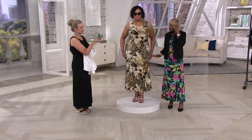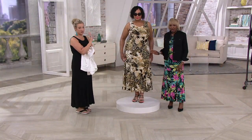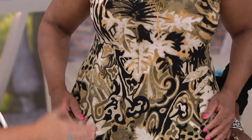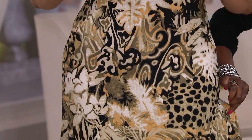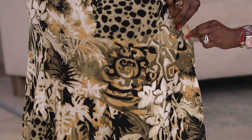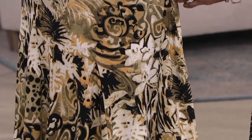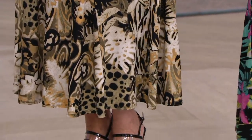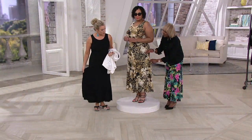It's half of what you would expect to spend at retail, but this dress is only available at QVC, under $33. But think about Easy Pay with a major credit card, Q card, or PayPal. You could have this dress for less than $11. If your budget allows, please also consider getting the black in addition to a print. I couldn't justify it any other way at this price, Renee, because I know I would wear the living daylights out of this. Well, you're going to be wearing this dress 12 months of the year.